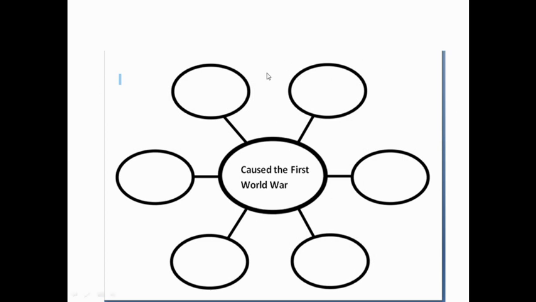Hopefully you've got an idea now of some of the causes of World War I. But of course, if you didn't catch all that, you can go and look at the video again and then write the causes in these boxes. When you've got the 6 causes, then I want you underneath that on your piece of paper to choose one of them. So choose one that you think is the most important. And there isn't really a right or a wrong answer for that. You just choose the one that you want to argue is the most important. And as long as you're convincing in your arguments and persuasive, that's what we're looking for.